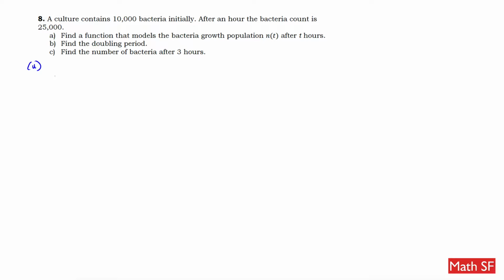So part A, and because this looks to be a population growth, actually here it is telling you that it's a growth population, remember the formula: N of t is equal to N naught, meaning the initial, times e to the rt, where r is the rate and t is the time. In this case, our t is going to be based on hours. N naught is the initial population, and r is our rate.